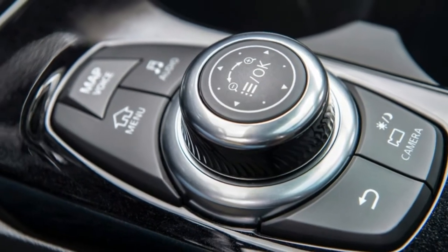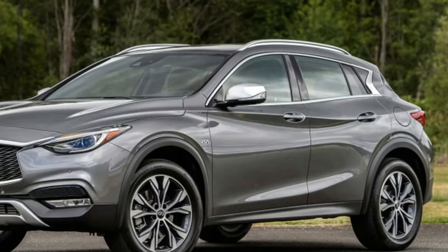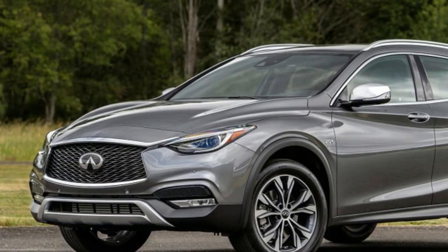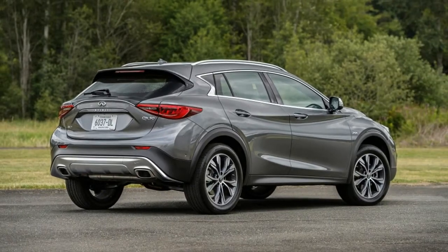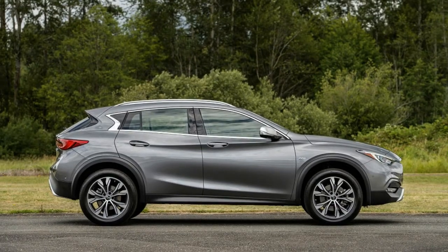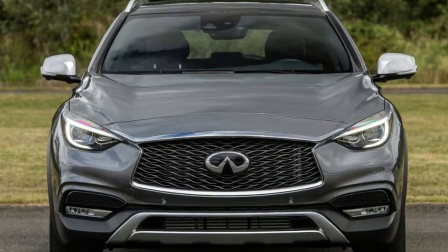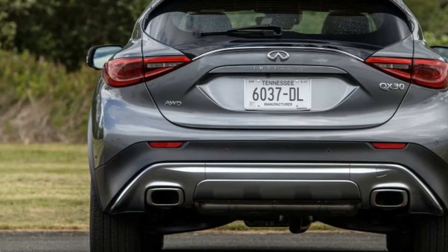If you've heard anything before about this car, the 2017 Infiniti QX30, it probably has to do with its corporate parents — an odd couple if there ever was one. Renault-Nissan, Infiniti's corporate overlords, inked a deal with Mercedes-Benz to share some mechanical components and platforms. That deal put a new, very modern 2.0-liter turbocharged inline-four under the hood of the Q50 and was the genesis of what you're looking at here.